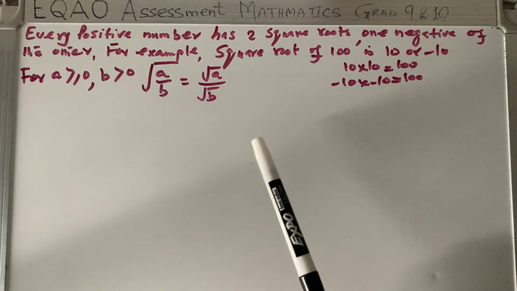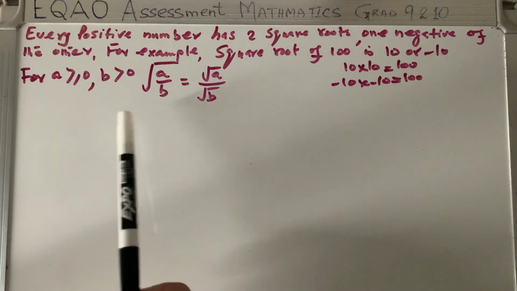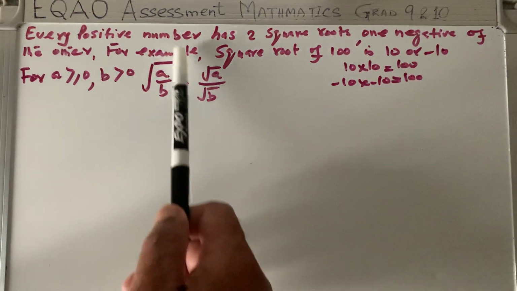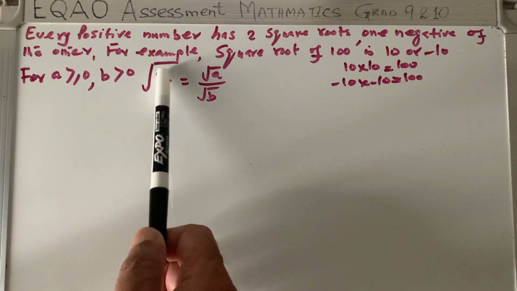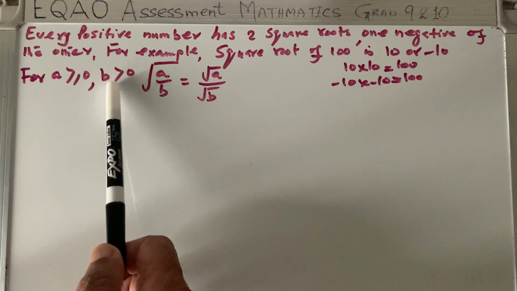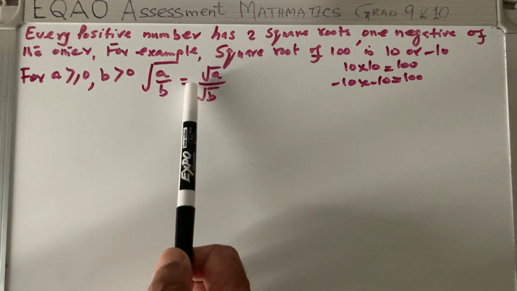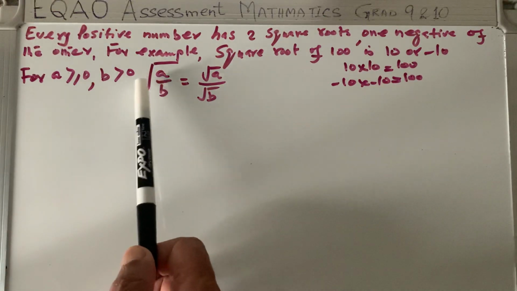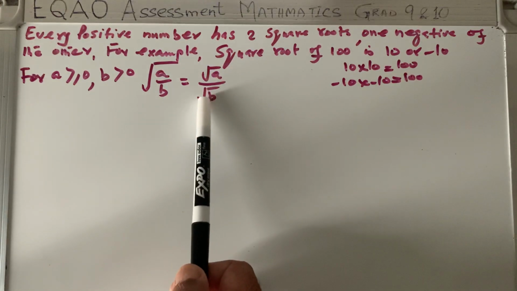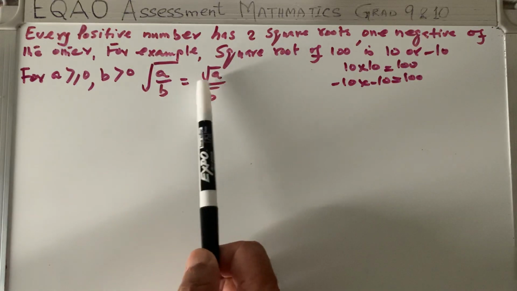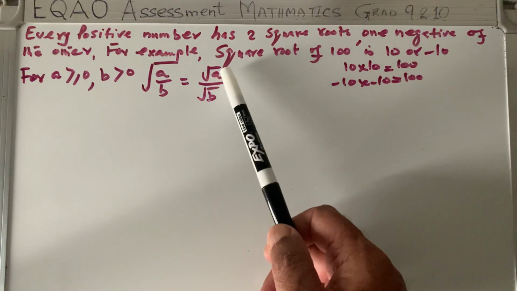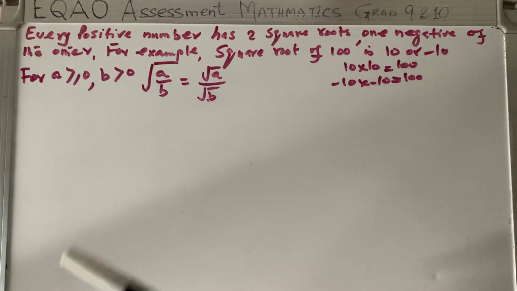Second thing we will continue here in this video is that if an expression is written as square root of a over b, for every a greater than or equal to 0, and b must be greater than 0, then we can rewrite the square root on each numerator and denominator. So instead of writing the whole thing in square root, I can split that square root into a numerator and denominator separately. Hope you understand this, and we will do some practice for this.